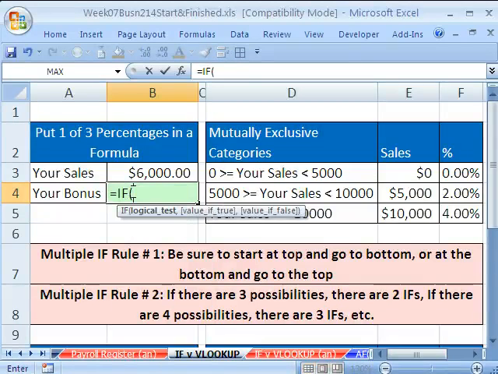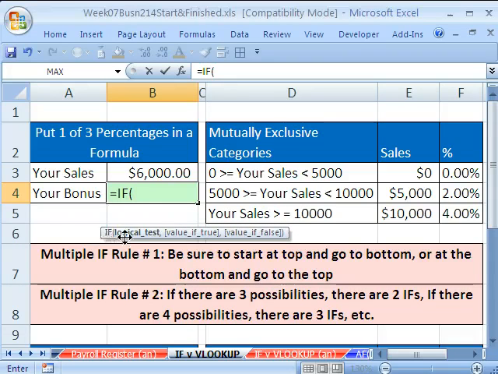So here we go. Equals IF, and our logical test is going to be, are our sales greater than or equal to the last value in our table, 10,000? Comma, if that is true, what do we want? We want this 4%. Now, for the time being, all we're going to do is do an IF that delivers the right commission rate, and then we'll calculate the bonus from that. Right? So that's the value if true. Then you type a comma and value if false. Now, you look over here. How many things are left? There's 2 things, so you still have to do another IF.